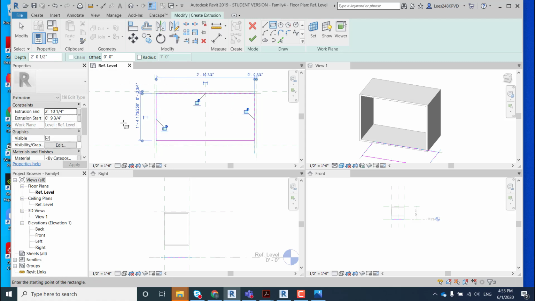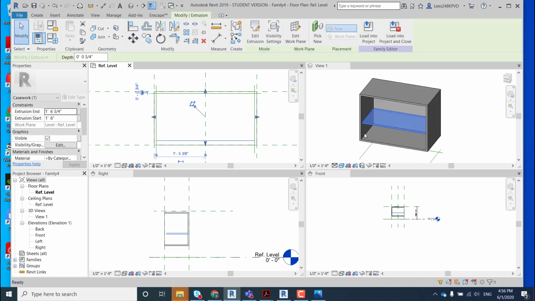And for extrusion, let's make it maybe 15 inches, and then 18 inches, and end at 18.75. Let's do that and finish it, and it is right there.